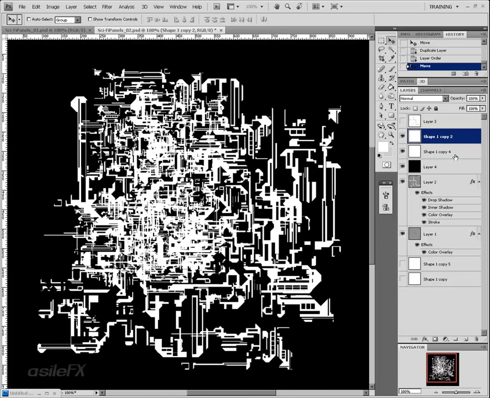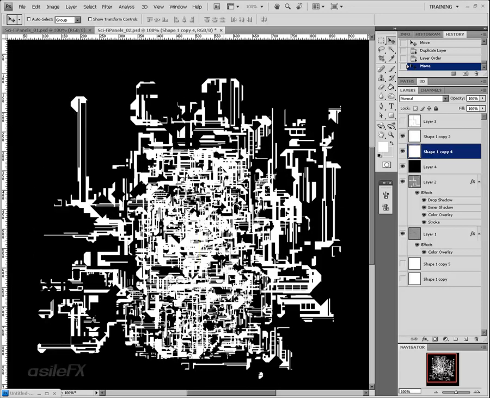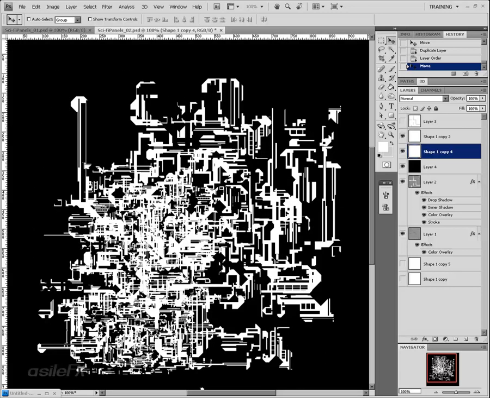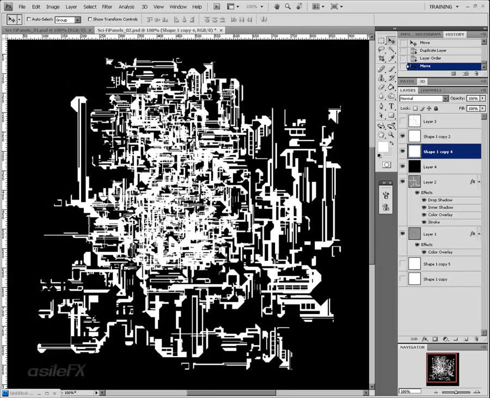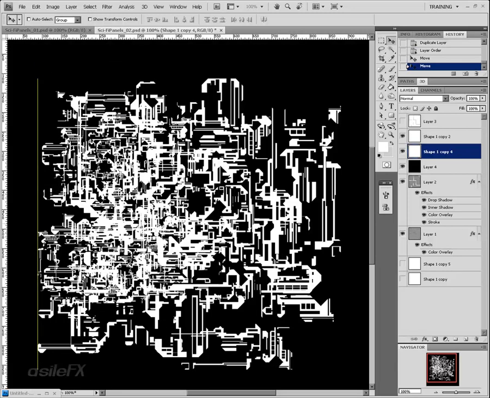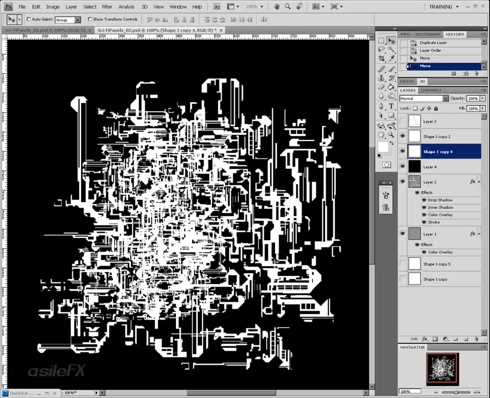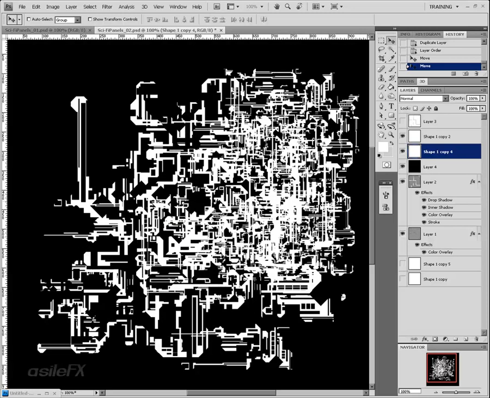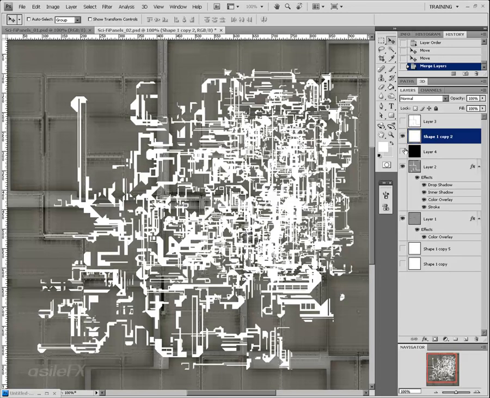And we could just move this around. If it's a little too complex, too jumbled, you can move it to an area where it's not going to have such an impact, removing all the detail, or maybe not create so many different shapes. And that's really up to you. So I'm going to merge these down. We can turn off that black layer.